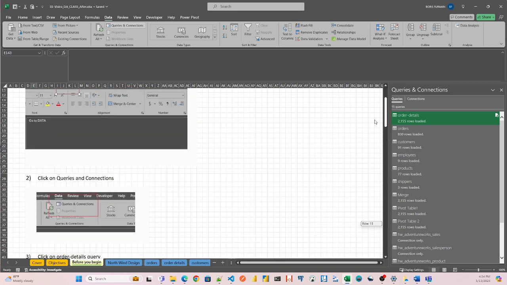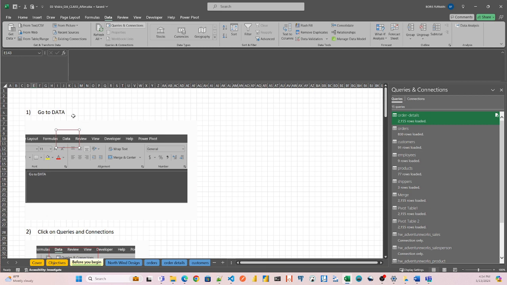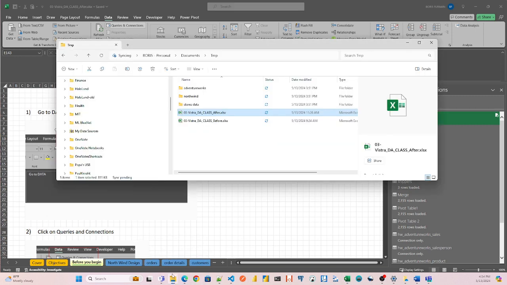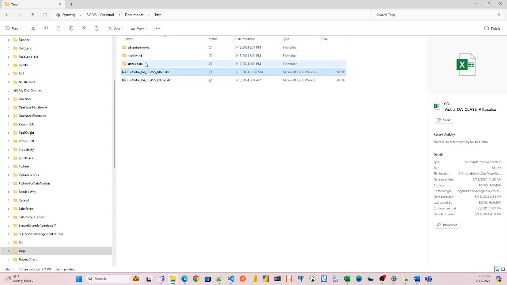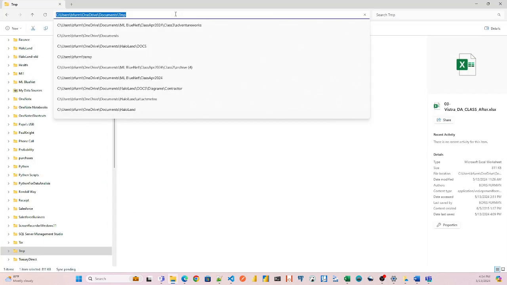For the after file to work, you'll need to follow this series of instructions. Remember the local directory where you deploy the files. Copy it so that you have it remembered.